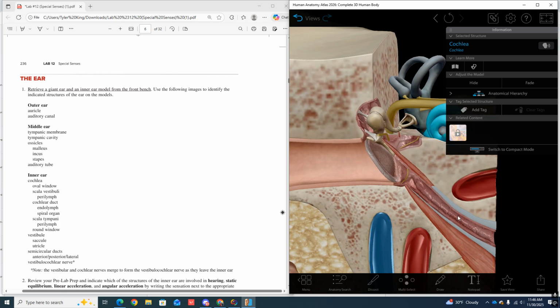The auditory tube is this guy down here, also known as the eustachian tube. All right. So if you guys are ever wondering why, whenever you're sick, have like a cold, flu, maybe you had COVID in the past, something like that, why your ears feel like they're plugged, it's because of this guy. This eustachian tube, when it gets filled up with mucus or stuff like that, it gets plugged up.